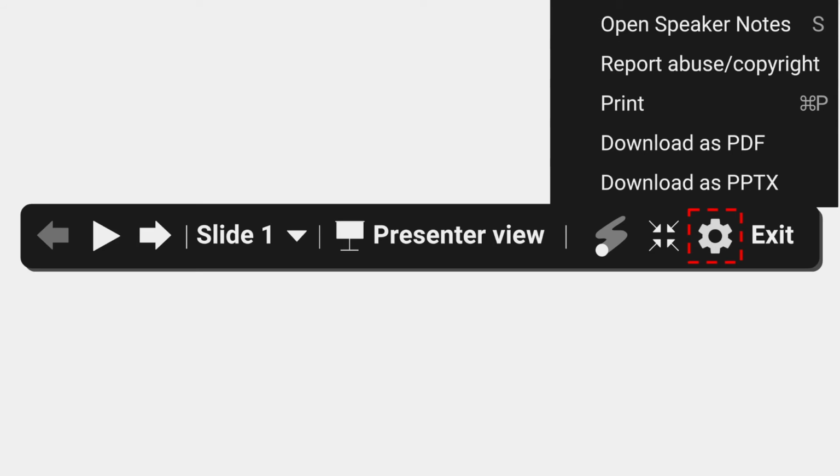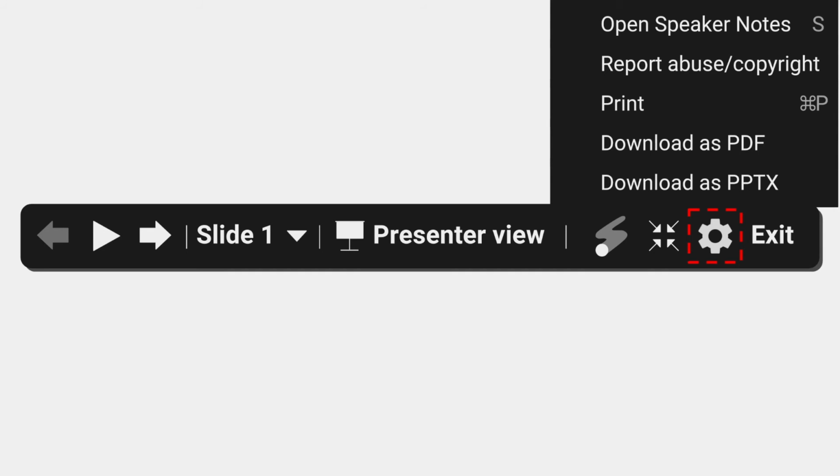Note that if I am not an editor on a presentation, not all of these options will show up. I'll just have the print and download options if I am not an editor on it. In my blog post, I'll also give you a link to how to share a presentation so you can see how you can give these rights to other people as well.